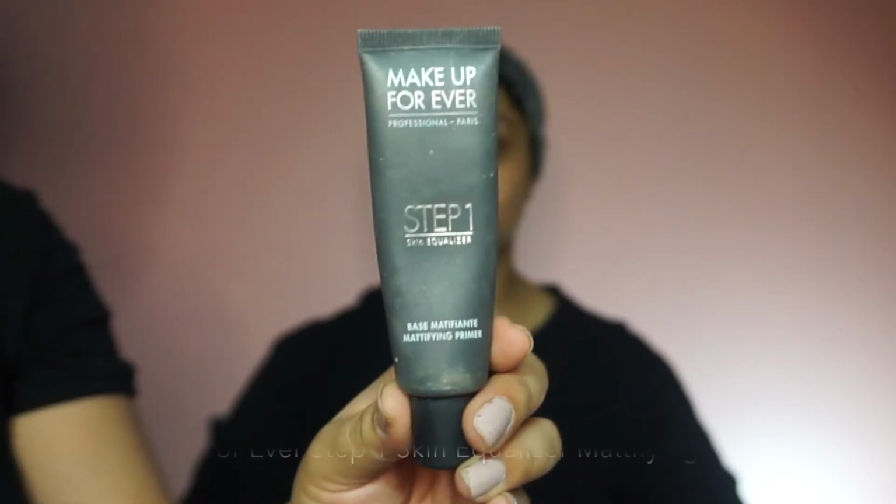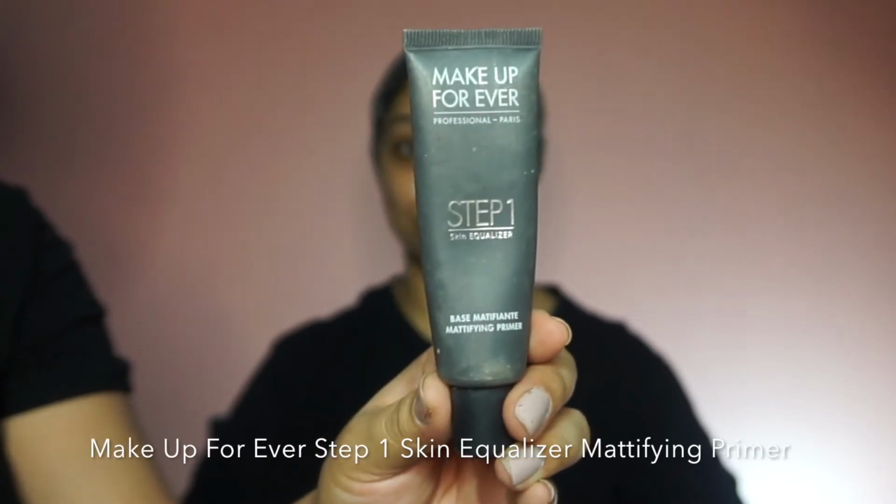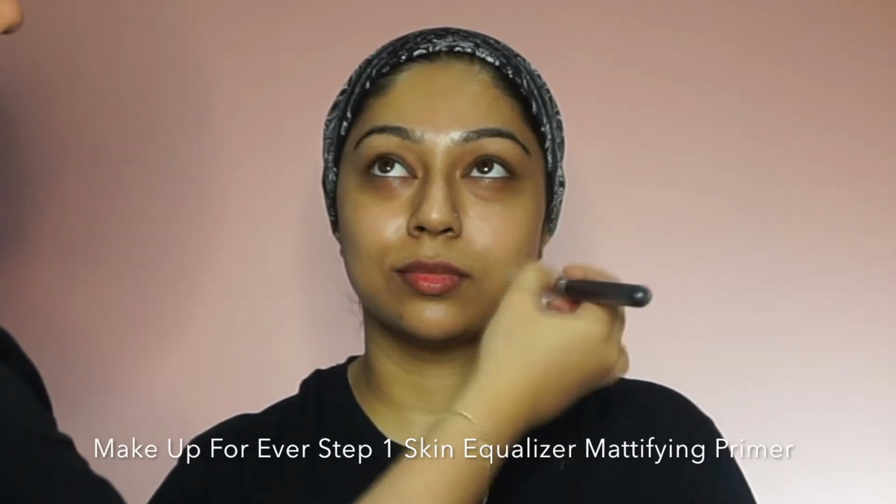So this is Bhakti. She is one of my co-workers when I worked in Qatar as a makeup artist. She's so gorgeous. I love her features and her complexion is really beautiful. I've already prepped her skin with a cleanser and moisturizer beforehand.